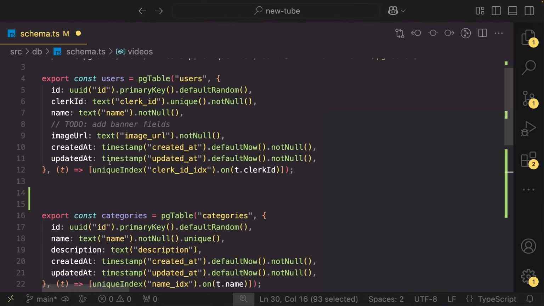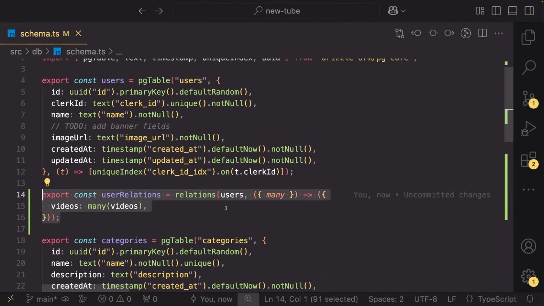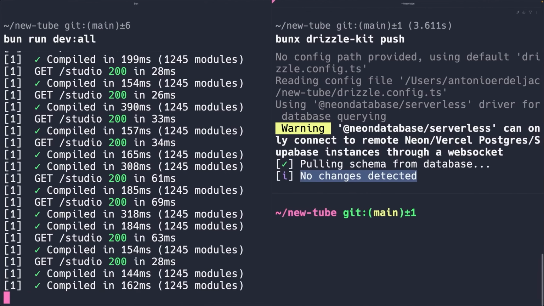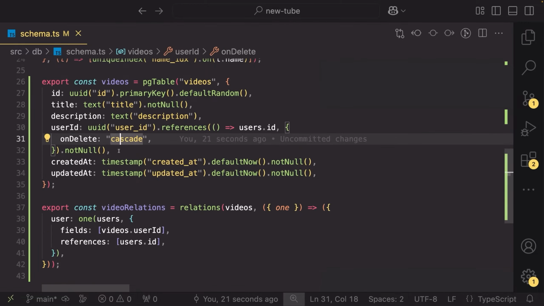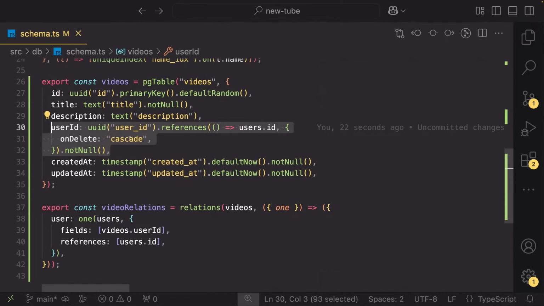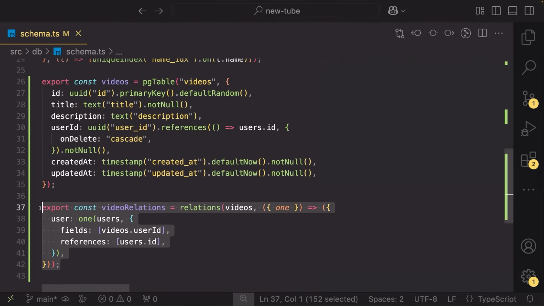And let's do export const. Again, if it's throwing any errors, you don't need to write this. Everything will work without it. And you can, again, try it out. If you try and push something, it will just tell you there are absolutely no changes in your database. You didn't add anything new here, which is correct because what this does is just work on the application level. Great, so we have established a relation with videos and with users in two ways. One, using database constraint foreign key, which works because we use PostgreSQL. But in case you opt for using PlanetScale, for example, which doesn't have foreign keys, or any other database solution which doesn't use foreign keys, this will be the proper solution for you.